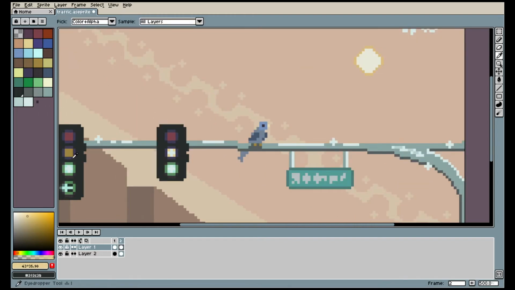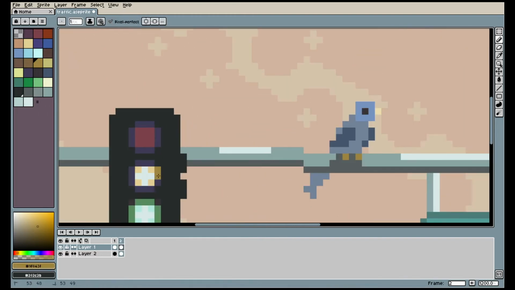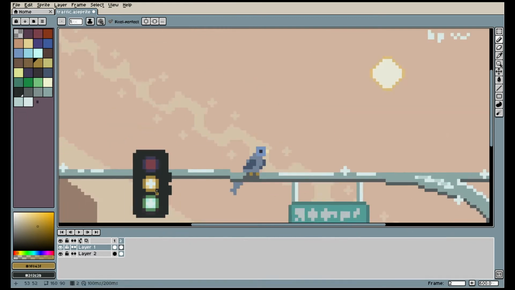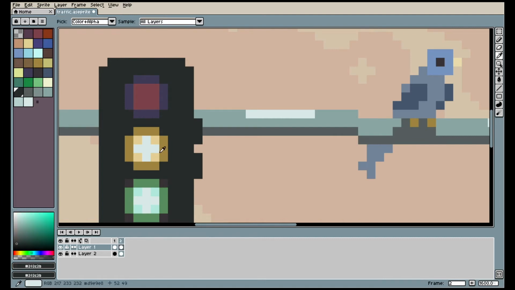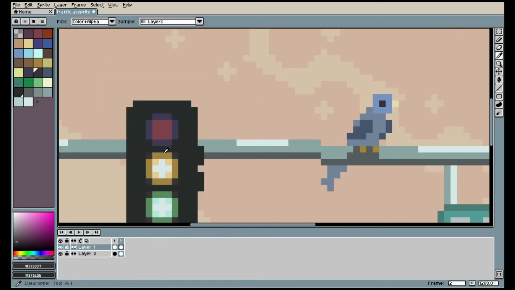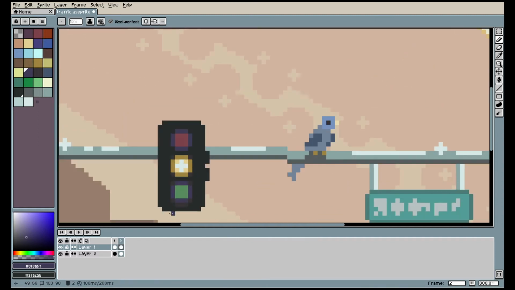Trees going back and forth in the wind, that's another kind of easy thing to do. Maybe a waterfall in the background, that could be something you could animate rather easily, and it loops nicely. So these are things you should think about when you have a piece and you want to make it animated. What are things you can do in animation that are basic and simple and won't take up as much time as, say, having somebody walk all the way across the frame? That would be something that could take many hours, whereas this is something that could take maybe an hour, depending on how much detail you want to put into it.